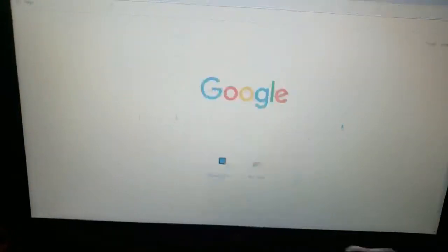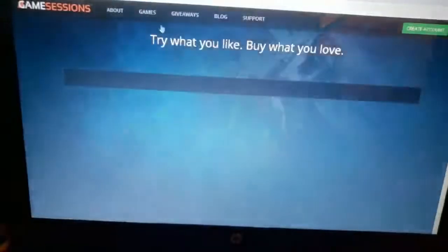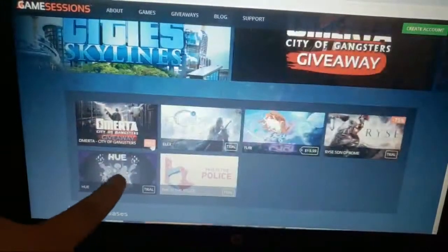There's also Game Session. So Game Session. They recently had a giveaway, a gangster game or something. I forgot what it's called. Oh, Meta City of Gangsters. All right, so Game Session. You play their game for like 5 minutes. I think they still actually have the giveaway where you, right here, I'll show you.